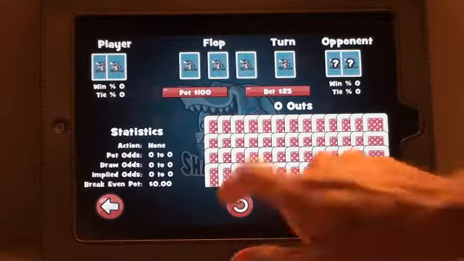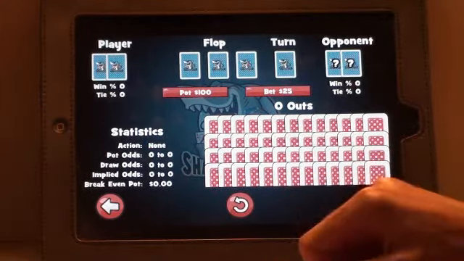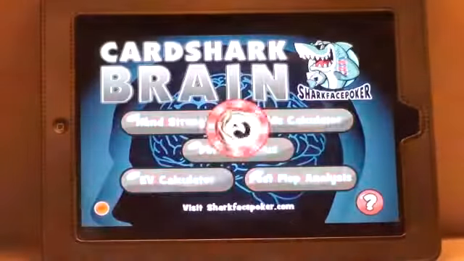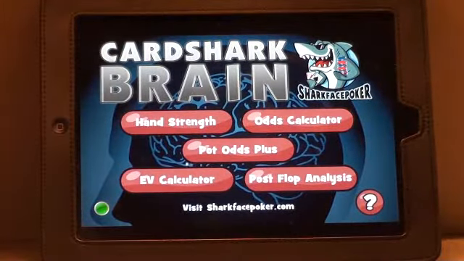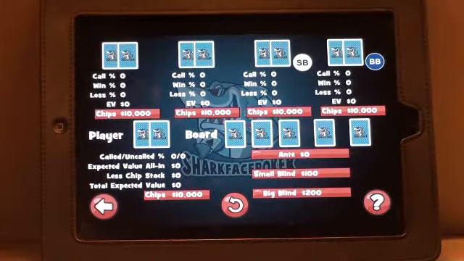Again, I can always reset the board, and I have the online help. The fourth tool, a little more complicated or advanced, is the expected value calculator. What the EV calculator does is allow a player to assess making a move. This is very similar to Harrington's structured hand analysis that shows the expected value of going all in or making large bets.